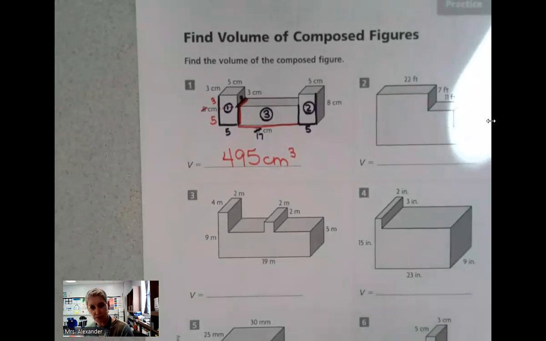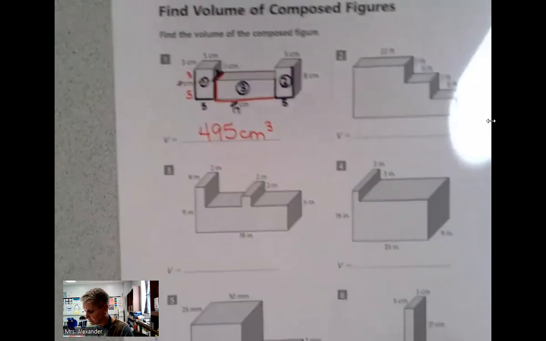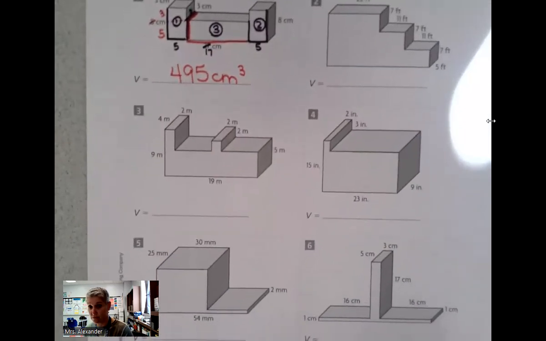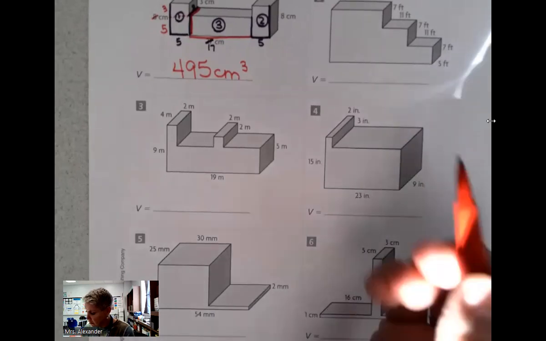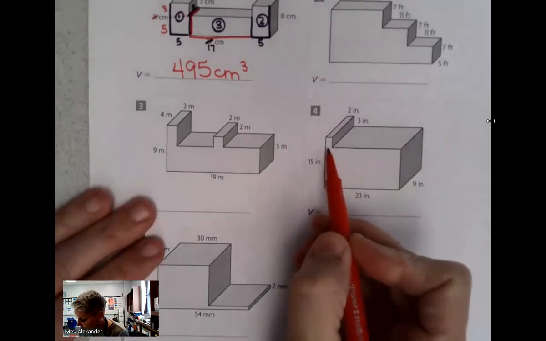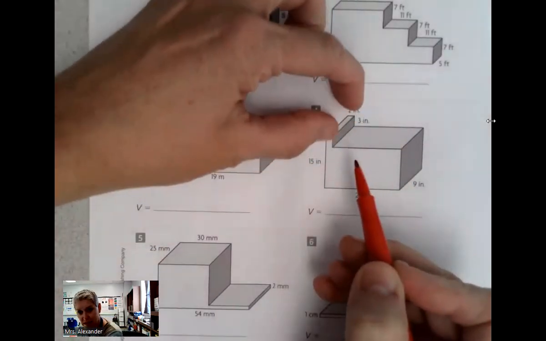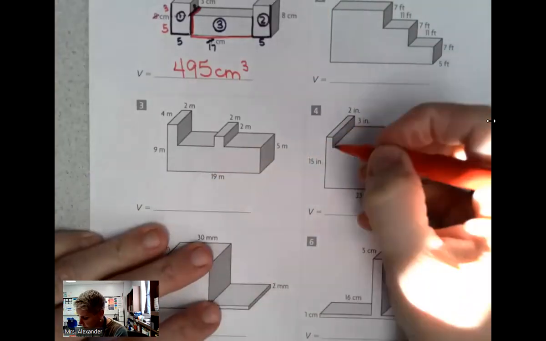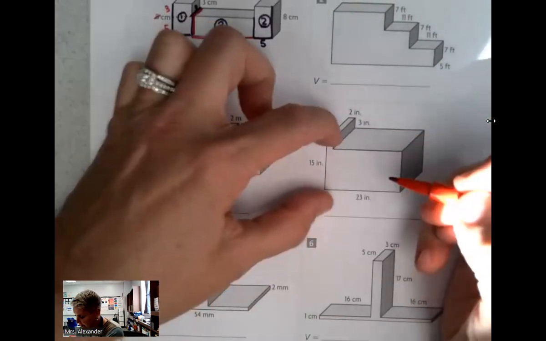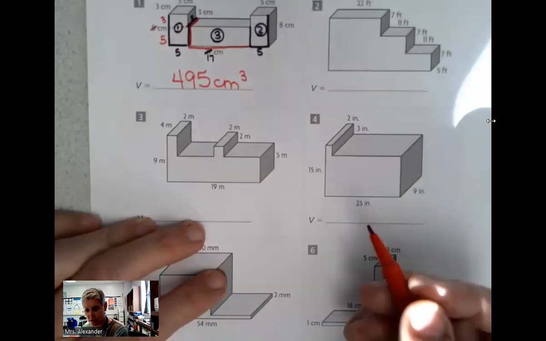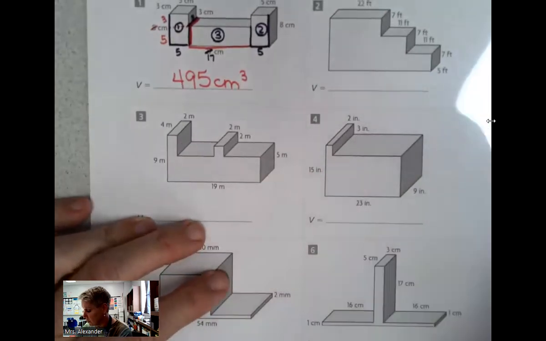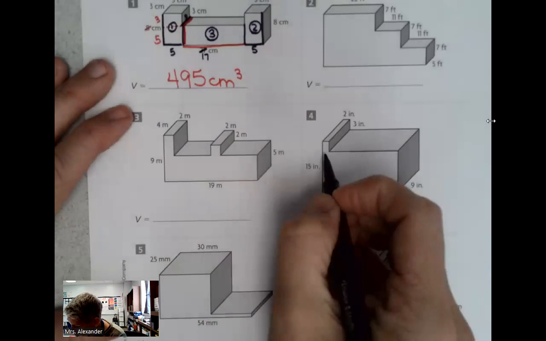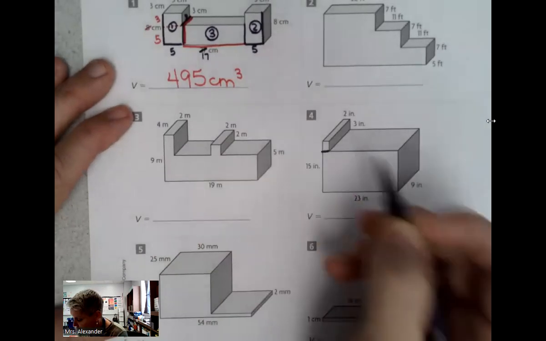All right. Done with number 1. Let's look at number 4. So again, we could make a line going across this way and pull this little piece off the top to separate, or I could go down this side and have a long thin piece to pull off on the side. You can decide, or if you want to work with me, I'm going to go right there.